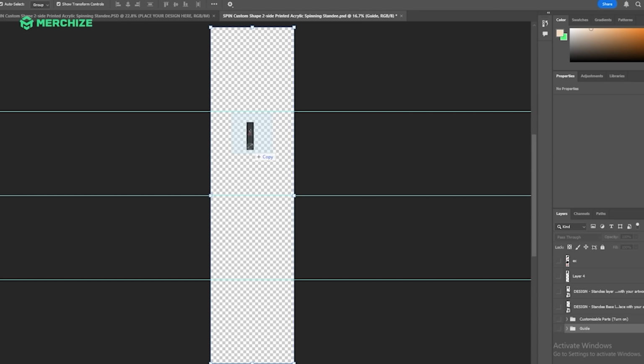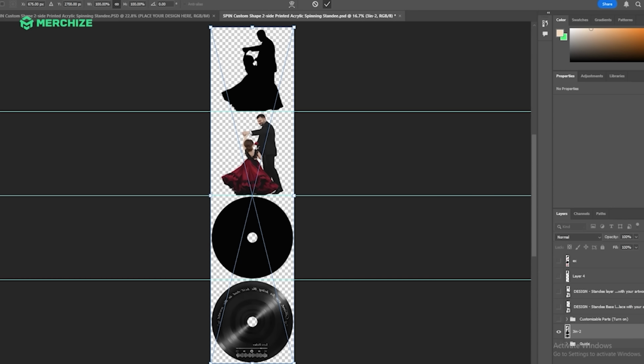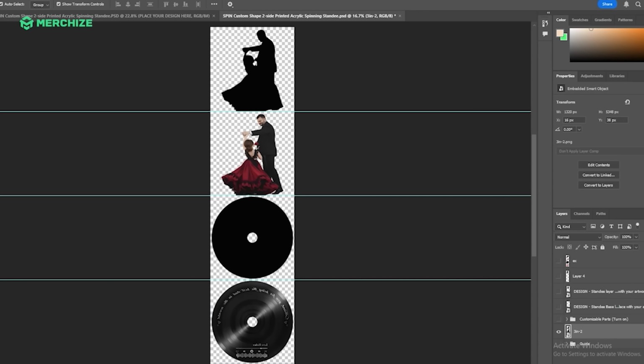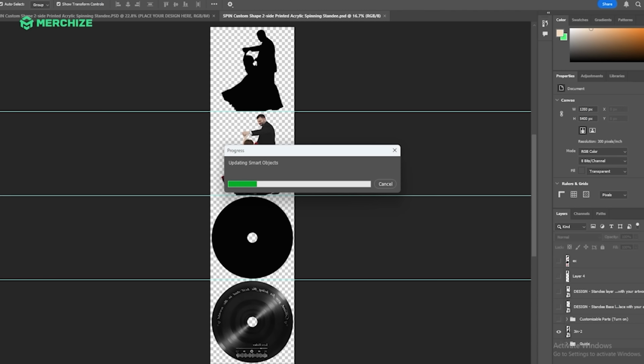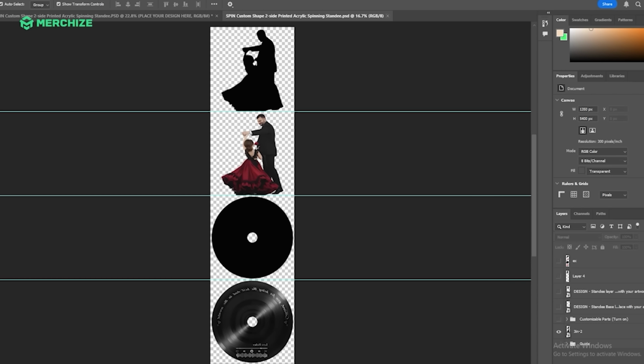If you've already created your own print design file with this template, just drag your file in and fill this template with the design file saved from before. Once you finish filling this template, save this Smart Object by pressing Ctrl+S. Close this tab and come back to our mockup file.